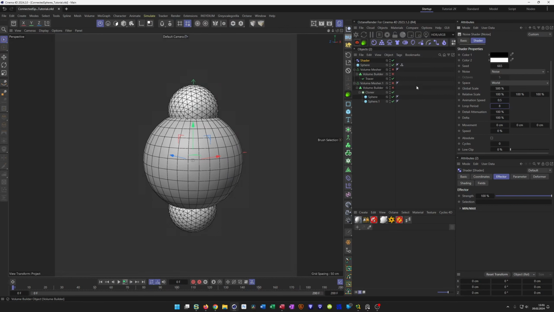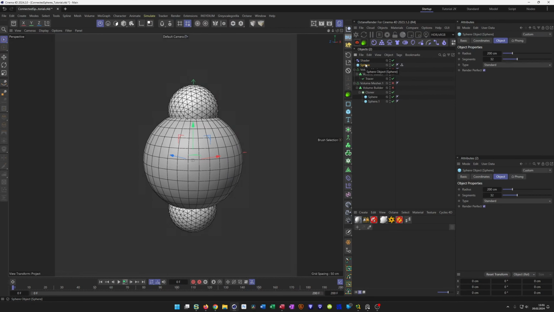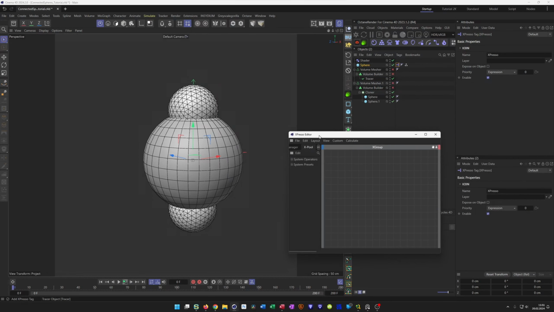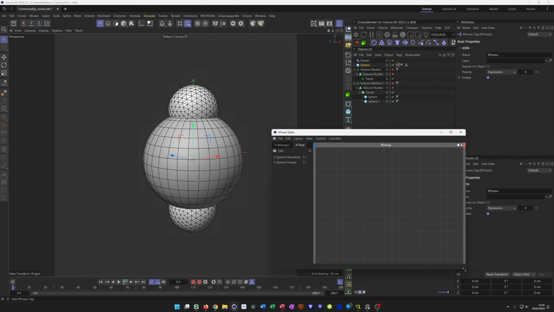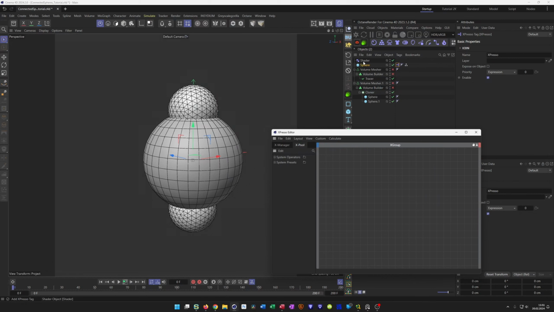Okay, and now I make a very small Xpresso. So I go to my sphere here, Shift C to find this, and the Xpresso. So get my Xpresso here. And I want to read out the shader effector here.